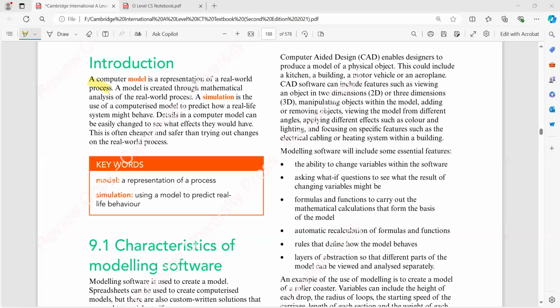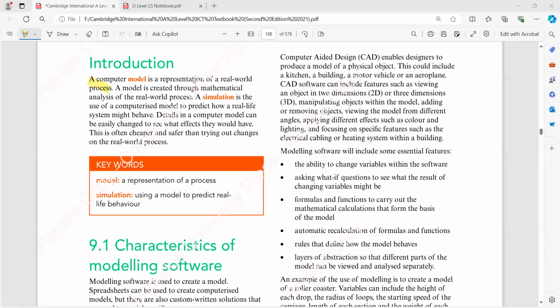and then based on that simulation you can work on your real data. So basically this is all regarding computer models: first of all I create a mathematical model of any real world problem, and just after that I create a simulation of it, so that I could know how it could behave. Depending on how it could behave, I can see the impacts and the effects, so that I can make a good conclusion.